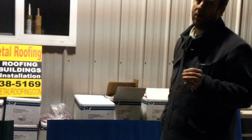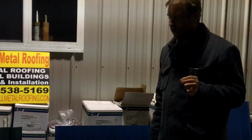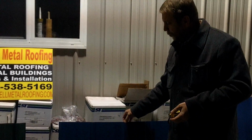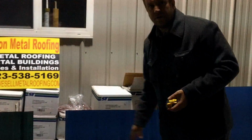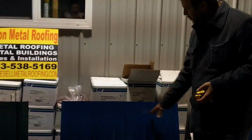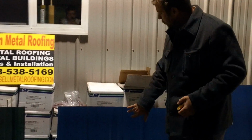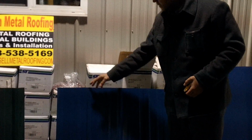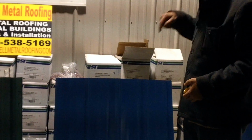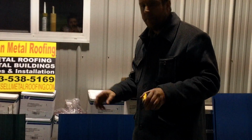When your contractor or the homeowner needs the panels, they come in and tell us exactly the measurements that they need for each job that they do. That way, when they get this panel on the roof, they have exactly what they need. They don't have to cut the panel, which can be a difficult process. So these panels, like I said a minute ago, are held on by screws, and we generally suggest that you run the screws through the ribs and through the shingles into the wood decking of your roof, and this is what actually attaches the panels to the roof.